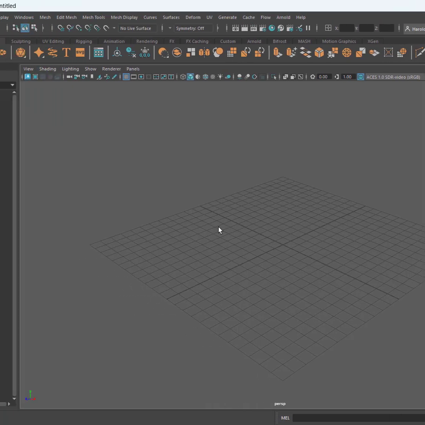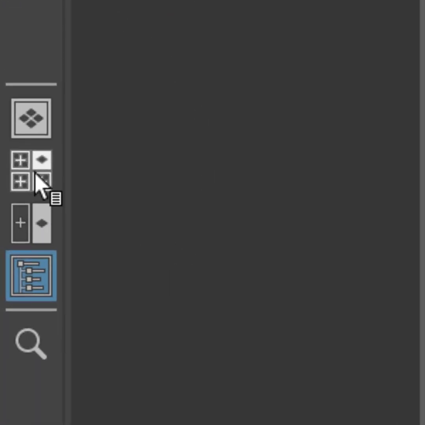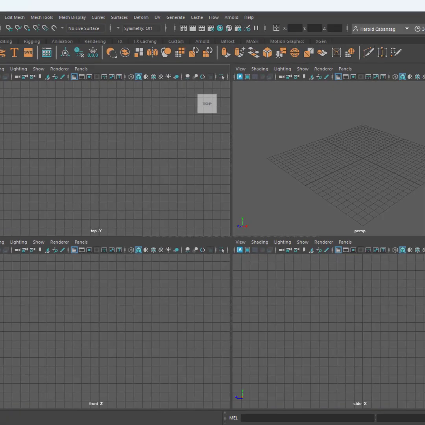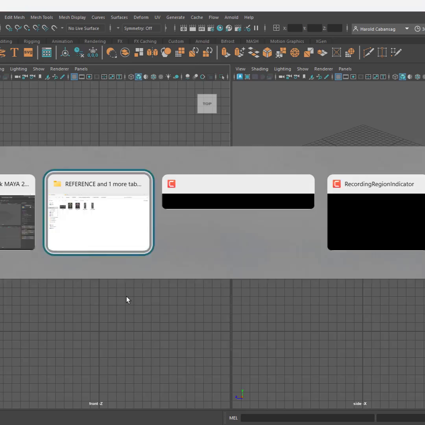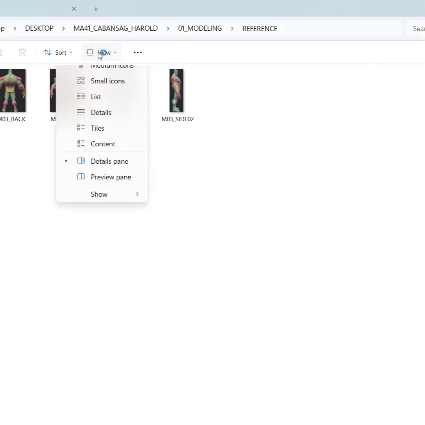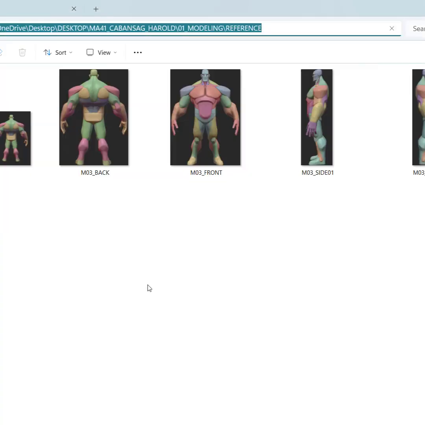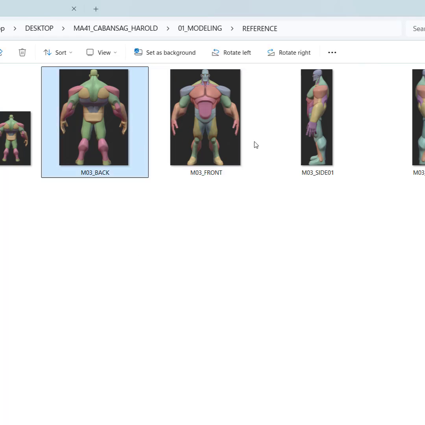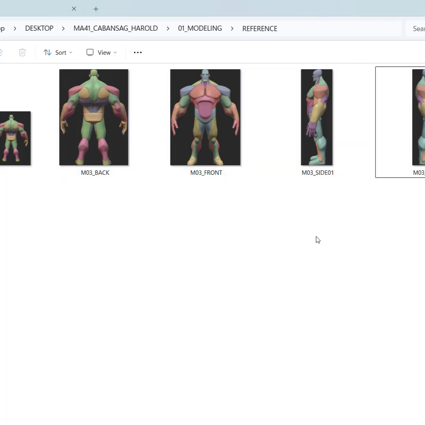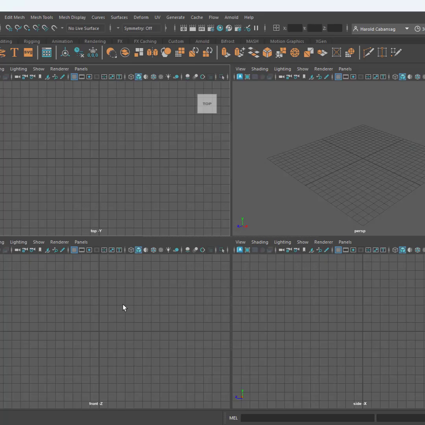Now let's go here to the view layout. Once we go to the view layout, the next thing that I will do is have each of these views have the reference that we have here. As you can see, the references are accordingly front, back, and the 2 sides. So we're going to set them up here.